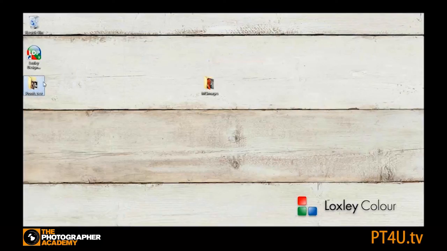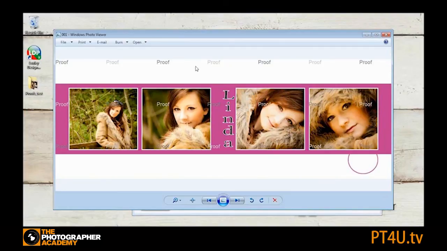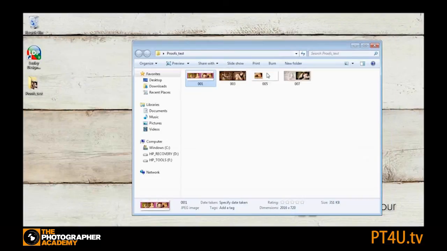Basically, here's a little folder that I saved from the test earlier on. So these are just JPEGs. That's the only way, technically, you'd be able to send a proof to your client, or put it on Facebook. The only downside is the proof part on there might be a bit aggressive, I suppose. But I could put that onto my SmugMug site as a proof with no print option, absolutely. And that's a quick way to do that, isn't it?